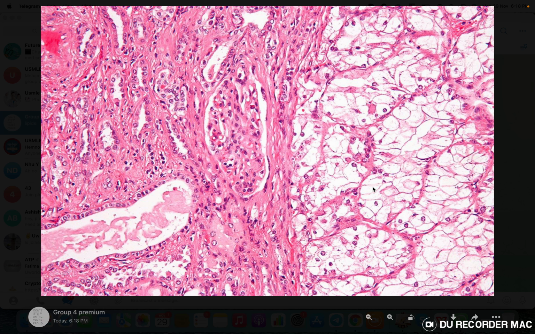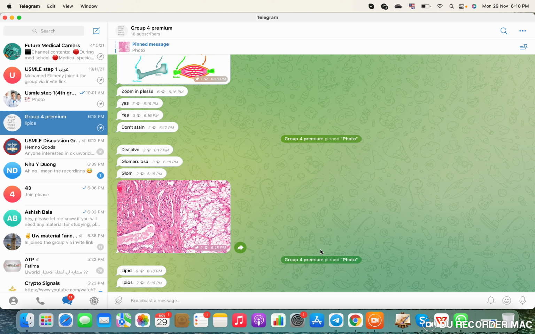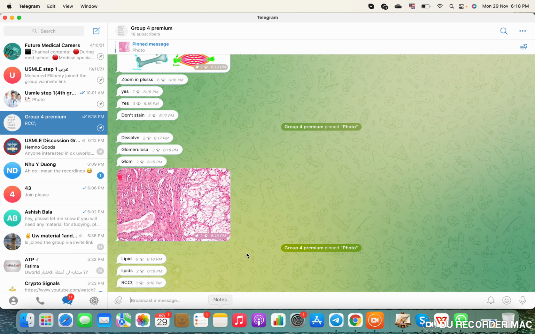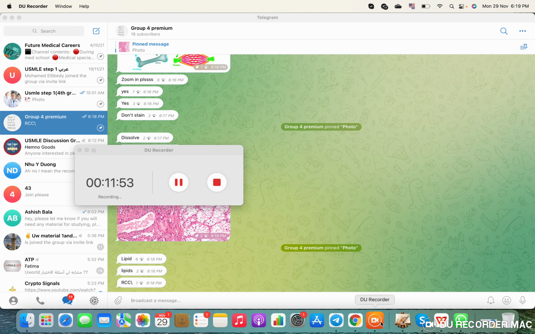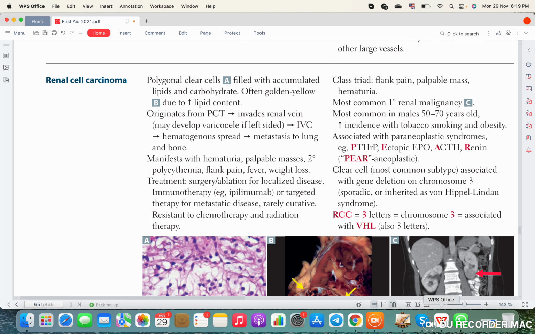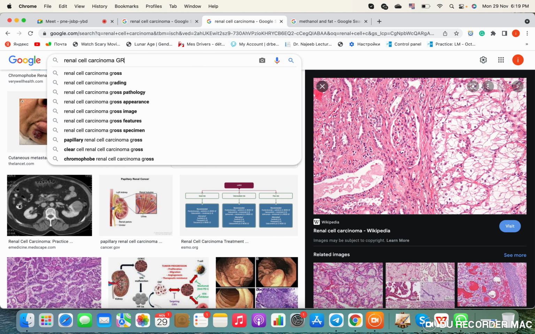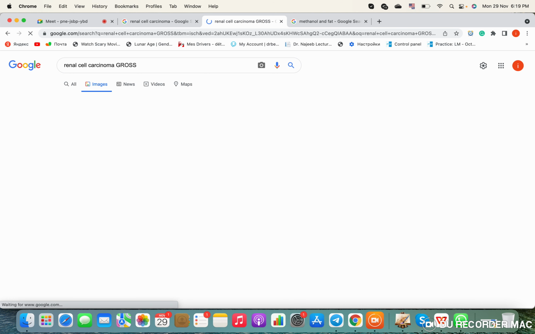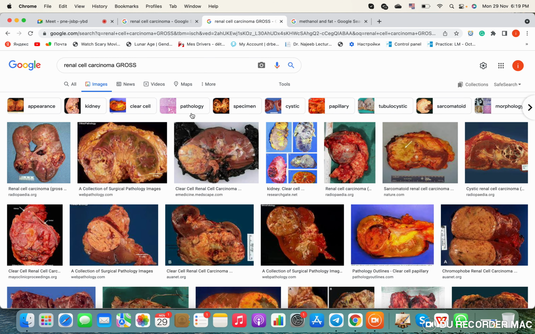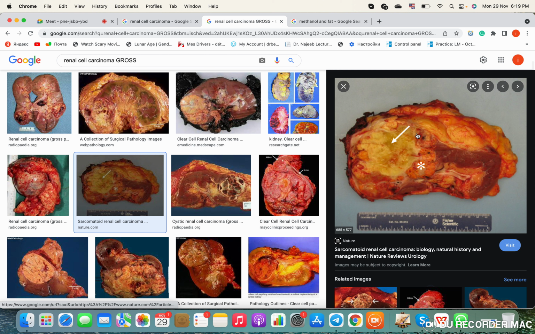Renal cell carcinoma. Remember guys, for the abbreviation of renal cell carcinoma, you just write RCC from now on. So let's take a look. The next one, they say that on pathology, it appears golden yellow due to increased lipid content. This lipid content is going to go with us for multiple diseases. Let's start looking at a gross specimen of cancer of the kidney.